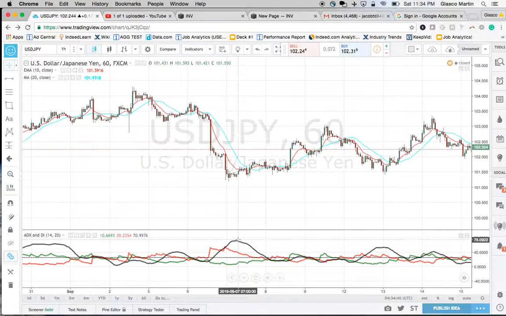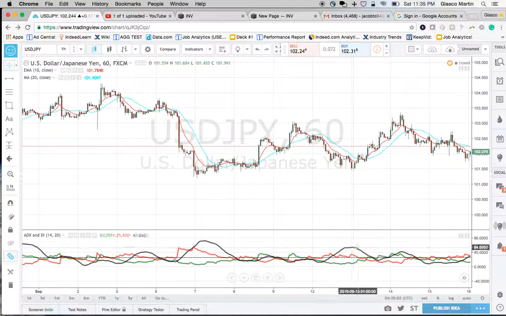Also right here, what I found helpful, and it's not going to work every time, is that whenever the ADX line, the black line, gets to around 75, it's showing that it's going to do a trend change. Right here, you'll see it was at 75, had just come down on a downtrend, and then it changed to an uptrend. From about 50 to 75 and above is basically when you'll see a trend change.